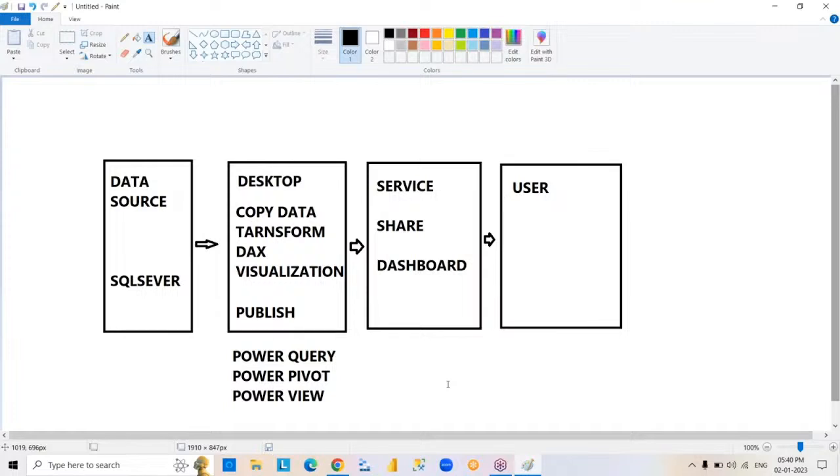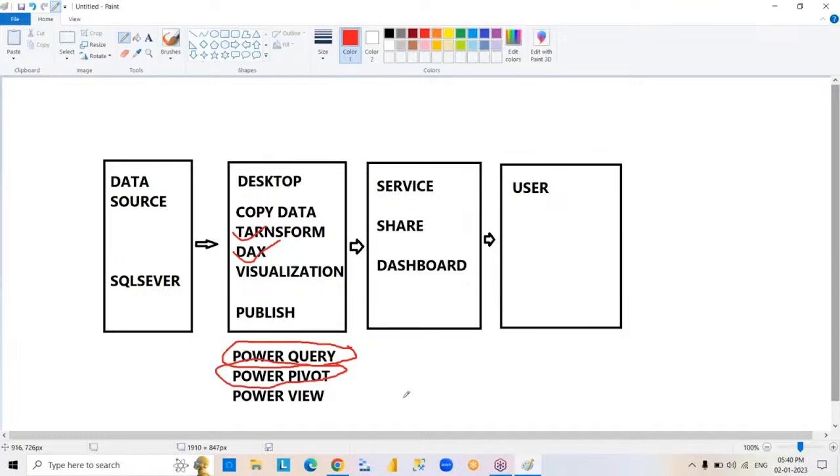Power Query means transformations area. This is transformation area. Power Pivot means DAX, data modeling, creating relationships between tables, defining cross filters.